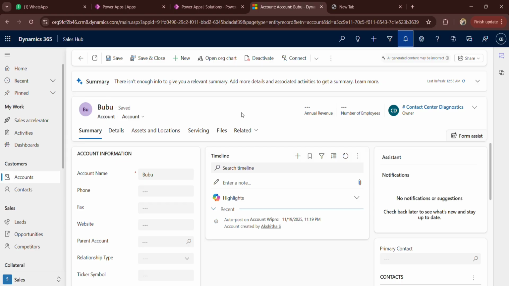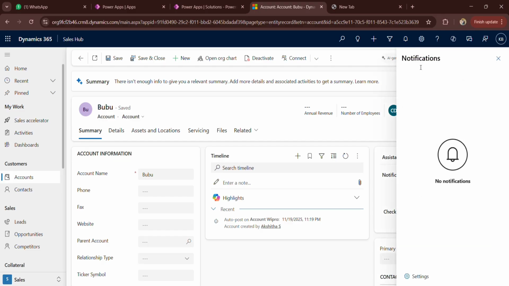But today we are back with another useful Power Apps tutorial, and in this video we are going to learn how to send in-app notification in model-driven app using Power Automate flow. I will walk you through the complete flow and tell all the steps from the start, from the trigger to creating the notification that pops up directly inside the app. So whenever records get created or modified, we need some bell notification or in-app notification. How we can do that with Power Automate flow, I will teach you today.